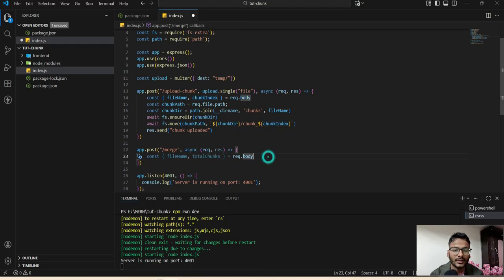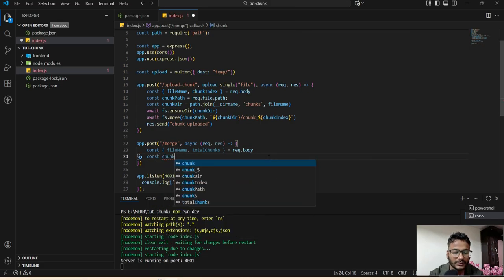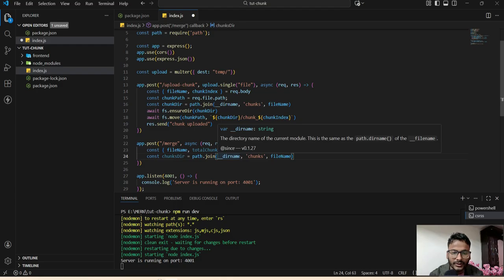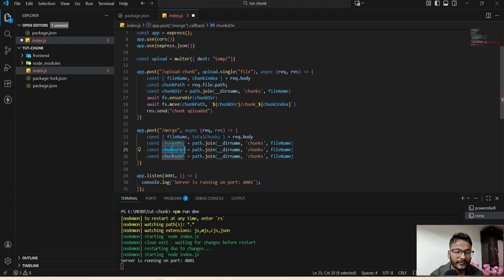Okay, now we are going to create another chunks directory, and that will come this way, path.join, chunk, and next will be the final path, uploads.